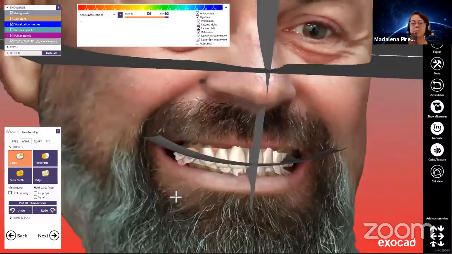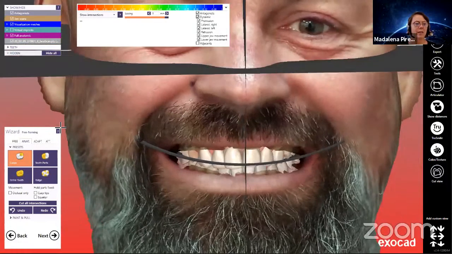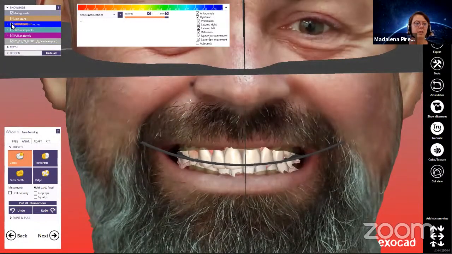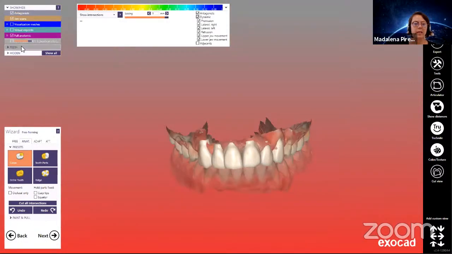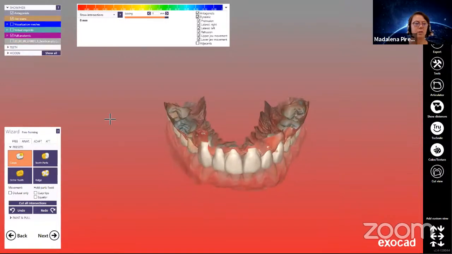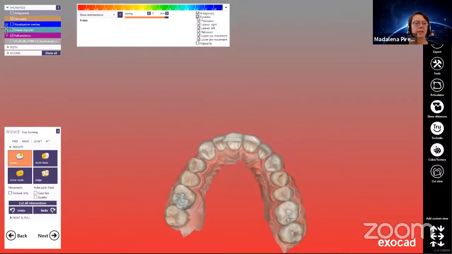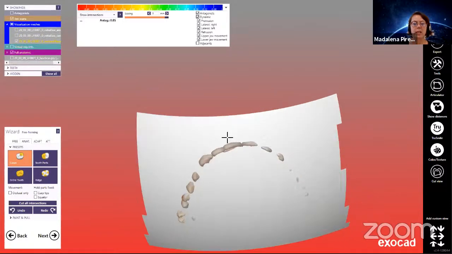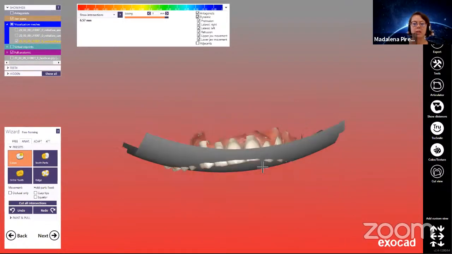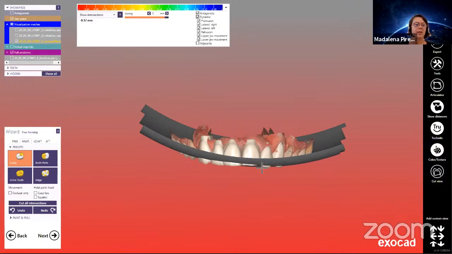Plus, if I'm setting up a whole jaw, I also have this calotte, this curve of Spee-Wilson, that allows me to see where the patient's occlusion is. For example, if I was doing the full jaw, I could take off the antagonist and show the calotte, and position the teeth according to this curve of Spee-Wilson. I hope that answers the question. I'm not sure I understood the question well, but I thought I went around the subject.